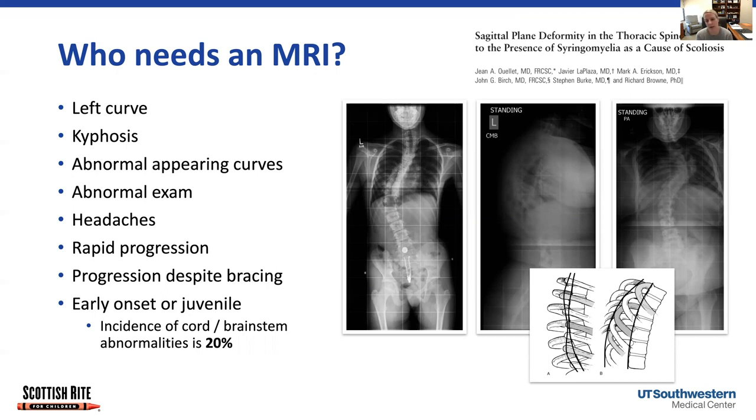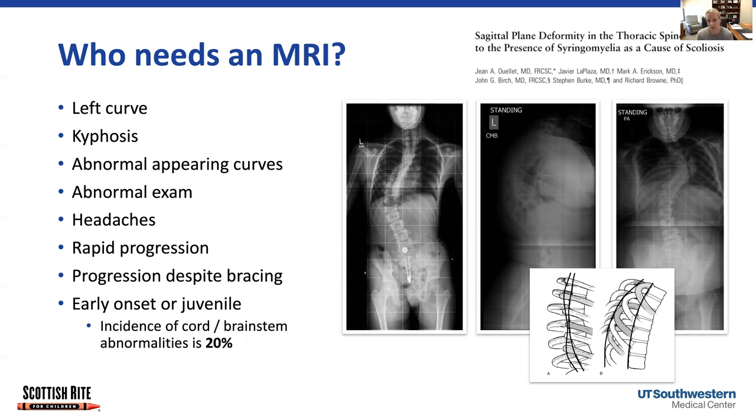We would also consider an MRI if a patient has a more abnormal appearing curve. So, typically a curve is in the thoracic spine or the lumbar spine or both, and it's kind of a predictable size curve, and it just has a typical appearance. So this X-ray on the left is a little different of a curve than we typically see, so that might clue us in to get an MRI. And the two X-rays on the right show a curve that's very short and sharp, and that lateral X-ray shows a lot of kyphosis, and that would be a red flag for this patient needing an MRI.